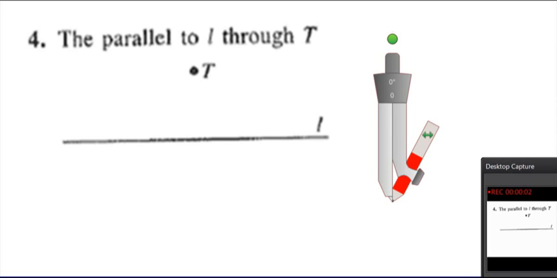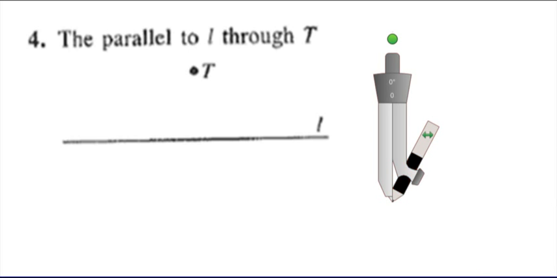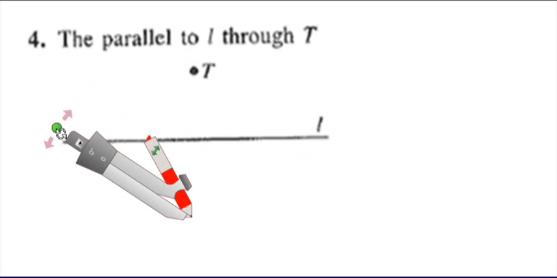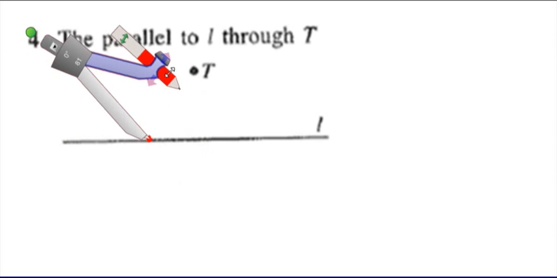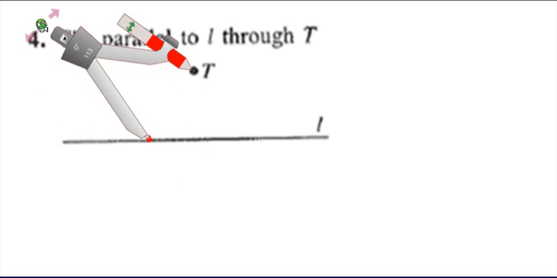All right, now we're going to do the parallel line, the line parallel to L through T. There's more than one way to do that, but one way, and the way I like, is using the rhombus idea. So effectively what I'm going to do is just pick a random point here on line L, and I'm going to use my compass to measure the distance between them. We don't actually measure, I'm just going to open up my compass to that radius.